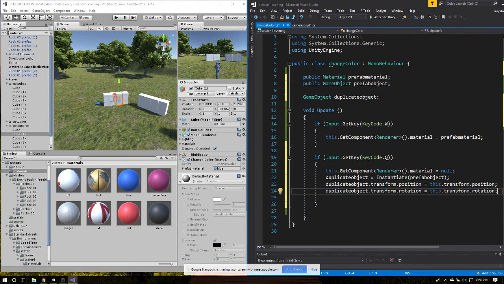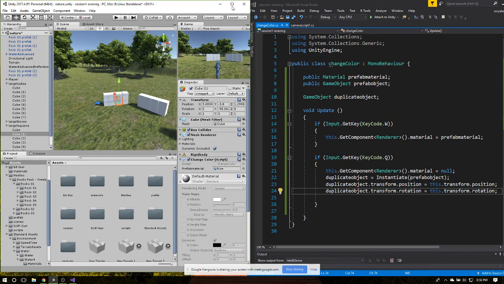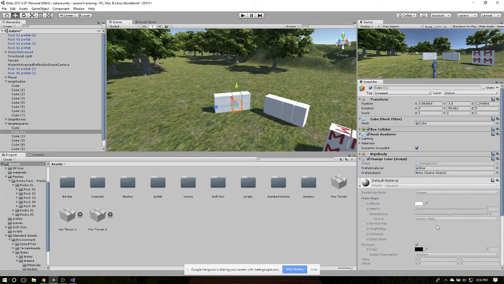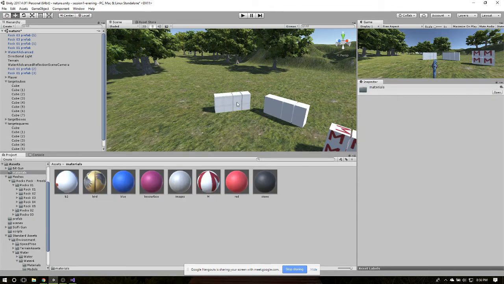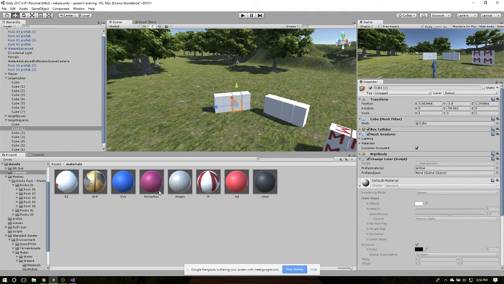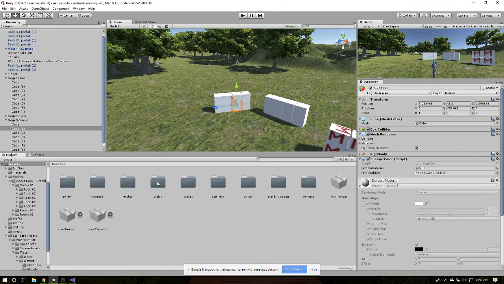So now what you're doing is when you press W on a script, you're just gonna change the material. If you press Q, you're gonna make this object itself be something totally different. Now I'm going back to my Unity, and this object already has the script. It takes a prefab material. I have given it a prefab material, say this blue, and I want to give it an object that it's going to be replaced with.